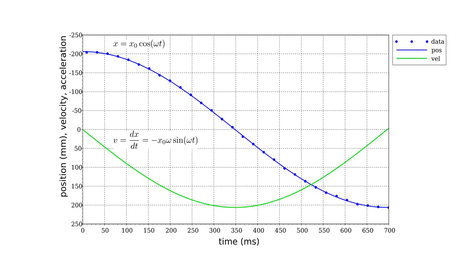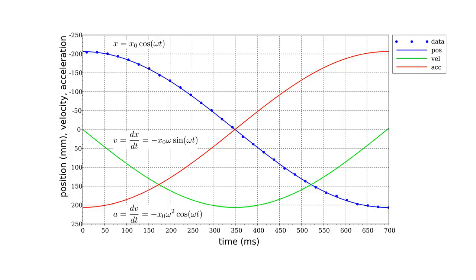Initially, the velocity is 0. As time goes on, the mass accelerates downward and the velocity increases. When x reaches 0, the net force vanishes, acceleration stops, and the velocity curve flattens out. After that, the net force and acceleration are upward, and the velocity decreases, reaching 0 at the bottom of the mass's oscillation.